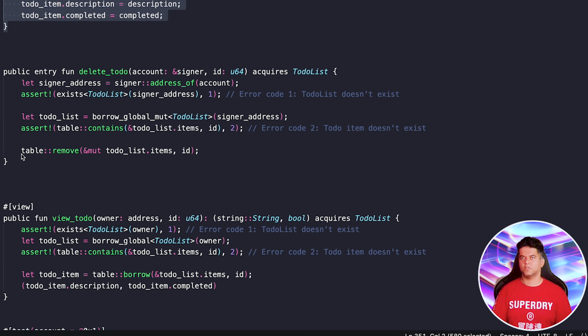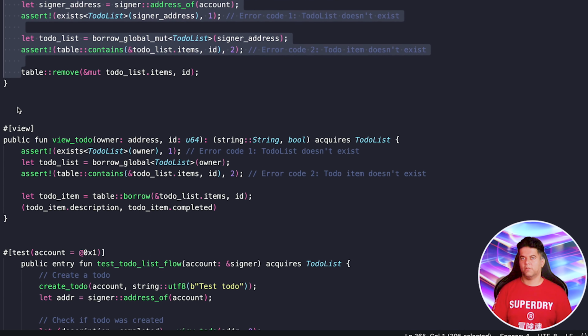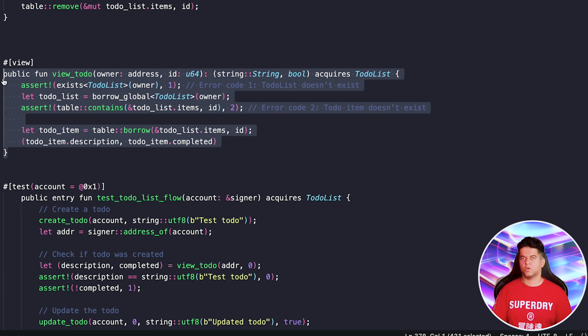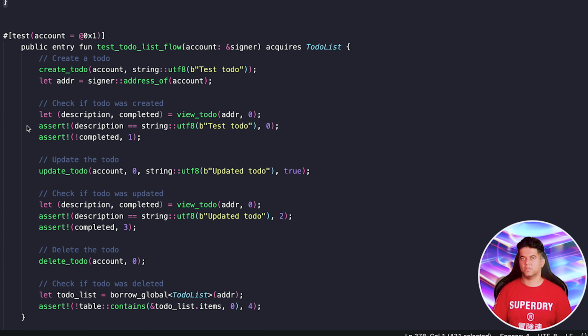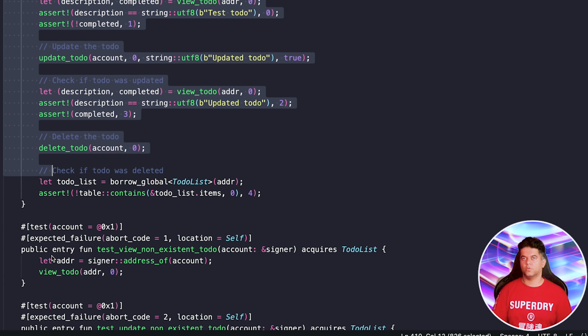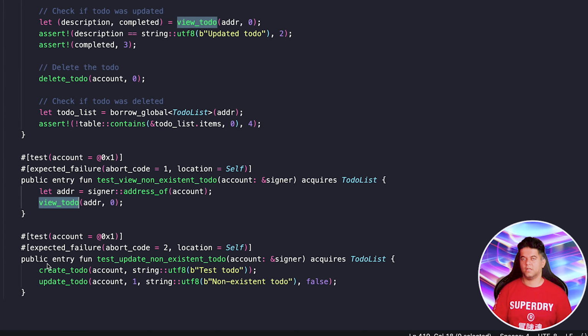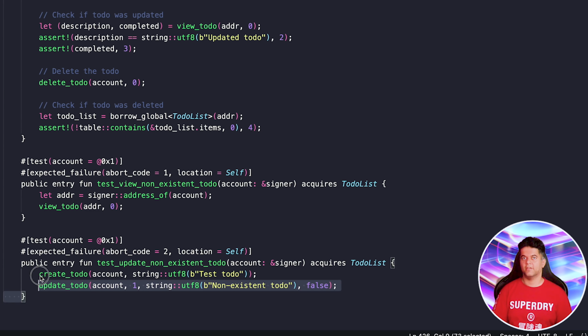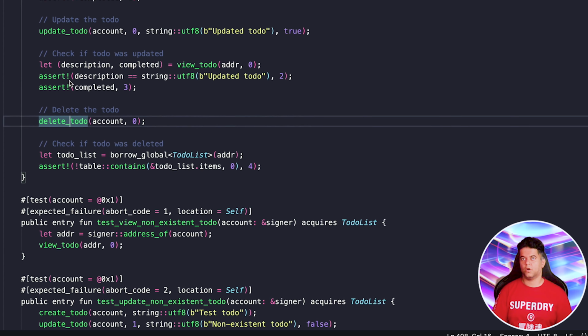Now you might make some errors while deploying this contract, but those will be mostly because of your local setup while installing Aptos CLI, and it varies for different systems. So some of the common errors are not setting the proper address in the config file, so make sure you do that correctly. And if you create a new account with aptos init, then please fund that account with the faucet before deploying, because you need Octas for that.